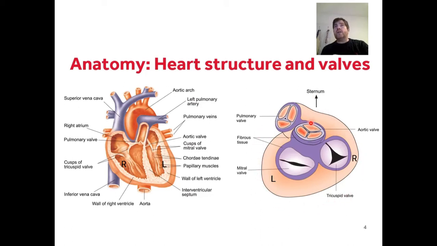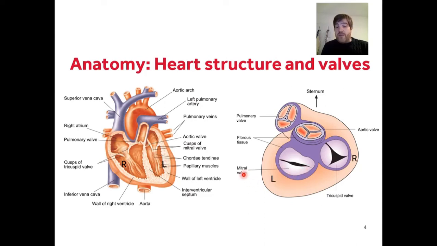So if we then look at this diagram, now we're looking from above down into the heart. So note that the left hand side of the heart is shown on the left hand side now, and you can see in this diagram clearly how the left hand side of the heart is much bigger than the right hand side of the heart. This just gives you a picture of the major valves in the heart.